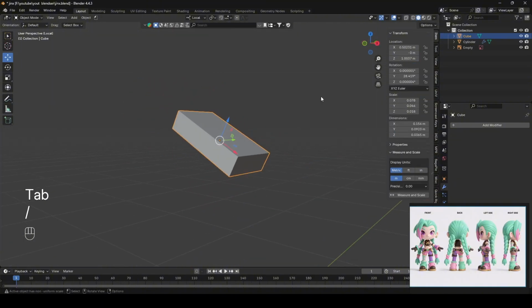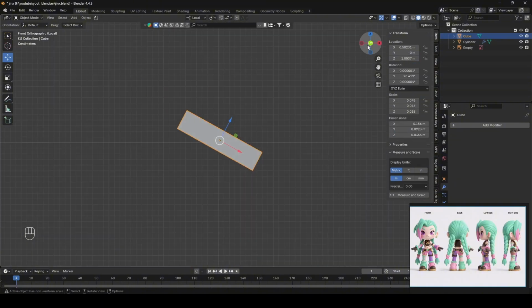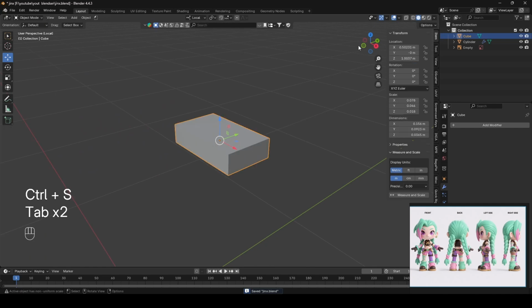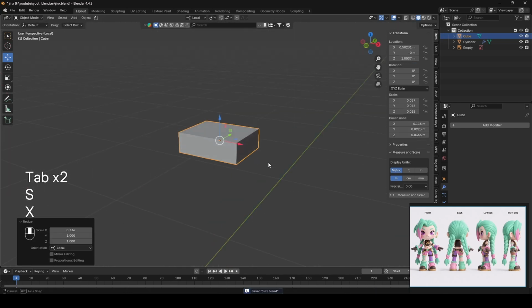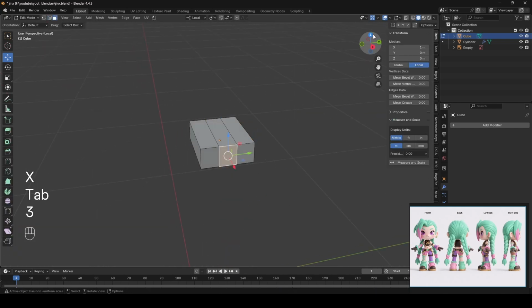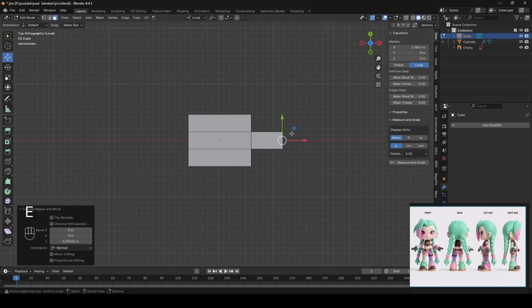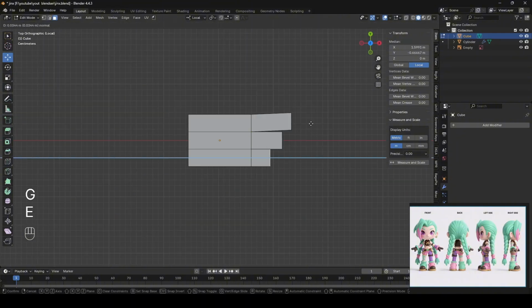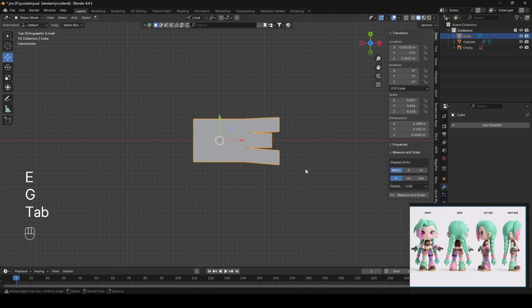Isolate it. Let's keep it straight for now, then we will rotate it. Extrude one finger, then the second, then the last.